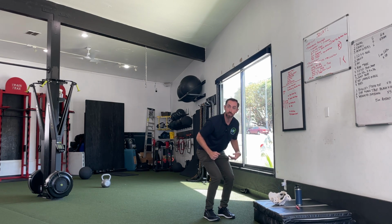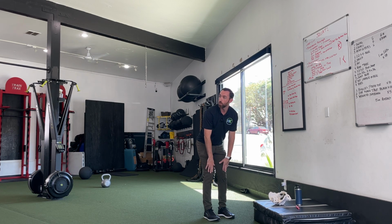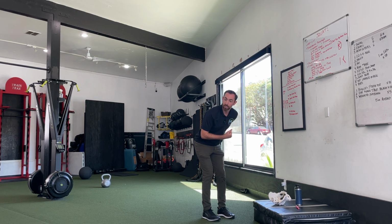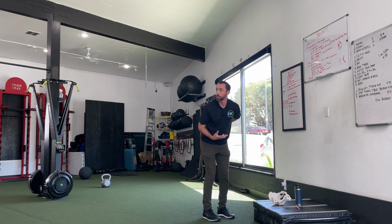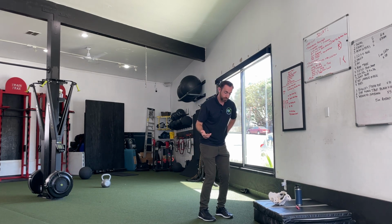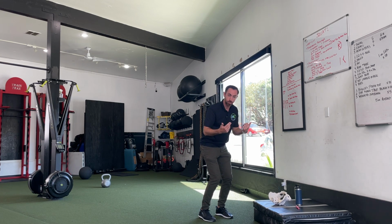When we go through the heel, that's that heel strike, and that shin is going to want to drive towards a negative shin angle. For a lot of people, this is going to be bad, especially with load, right? If we get them here and their knees start to lock out and their spine's in this position, for 9 out of the 10 people that come in here, bad news, right? And then what I want you guys to try next is 60-40 heels and then really push through the toes. Tell me what you feel differently this time around.